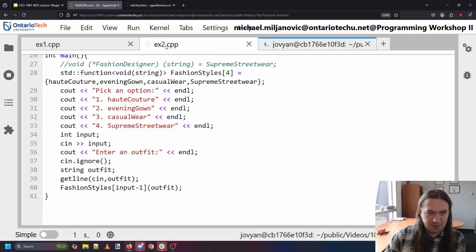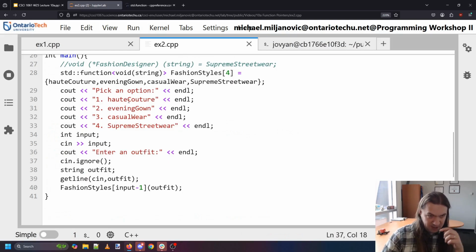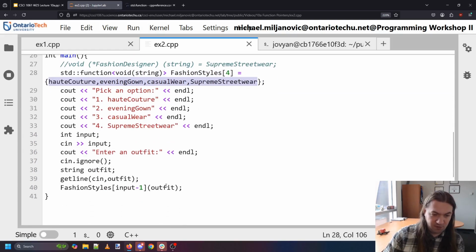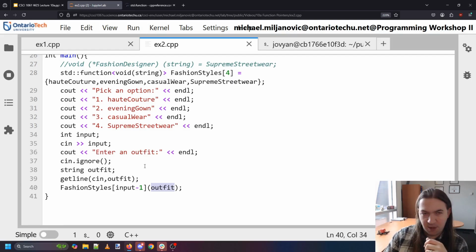And so the sort of power of what we've done here is now I can have a single array that doesn't just include data types, it actually includes different functions I can call. And now I have the option to, in this very simple line here, pick one of the functions from the array and call that function with whatever parameter I want. And this is a very powerful tool that gets used quite a bit in C++, so handy to have at our disposal. All right, that wraps up exercise 2. Let's go on to the next.